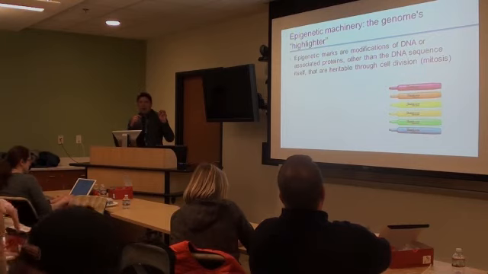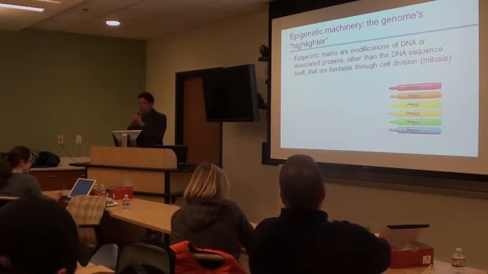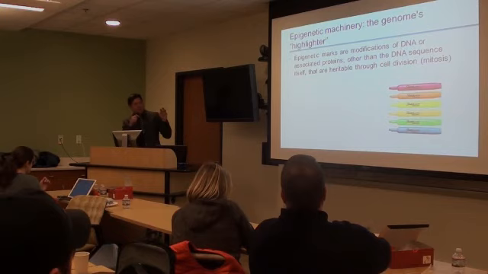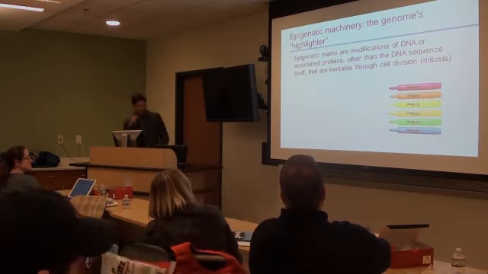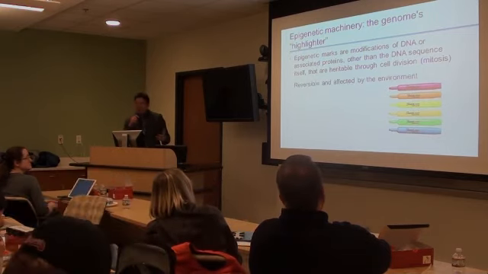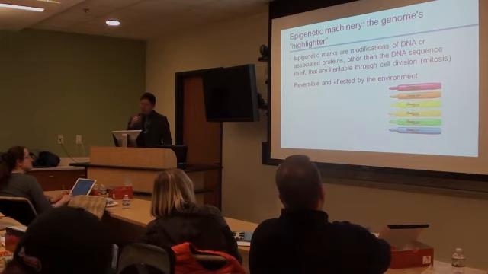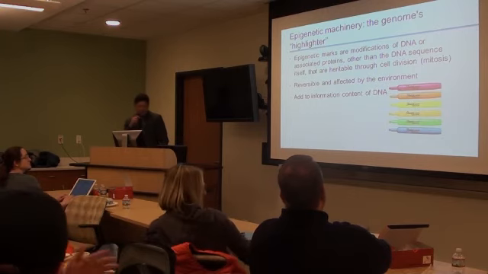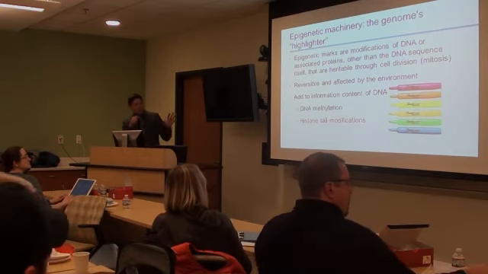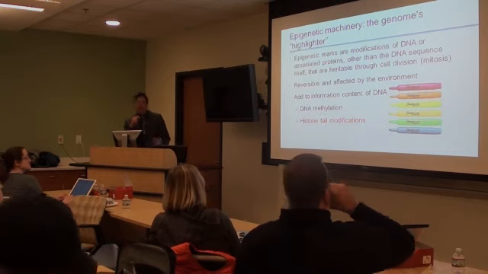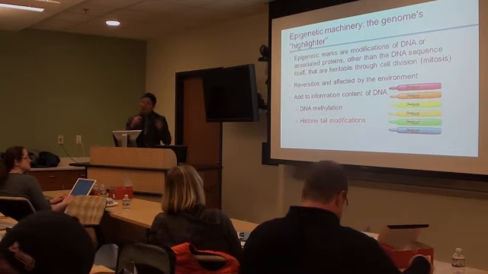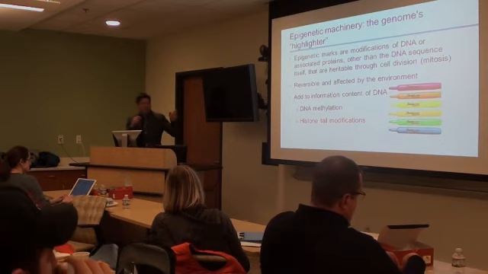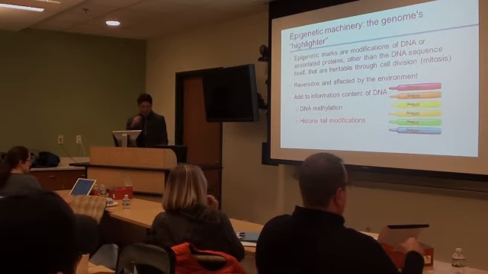These are, you heard a little bit about it both from Dr. Kelly and Dr. Harris, these epigenetic marks are these little tweaks to the DNA or the proteins that the DNA is wrapped around that are heritable through cell division. They're reversible, they're known to be affected by the environment or diet. And if nothing else, they add to the information content of the DNA. And there are two types. There's something called DNA methylation, and then there are the histone tail modifications. And KAT6A is a protein that affects the histone modifications.